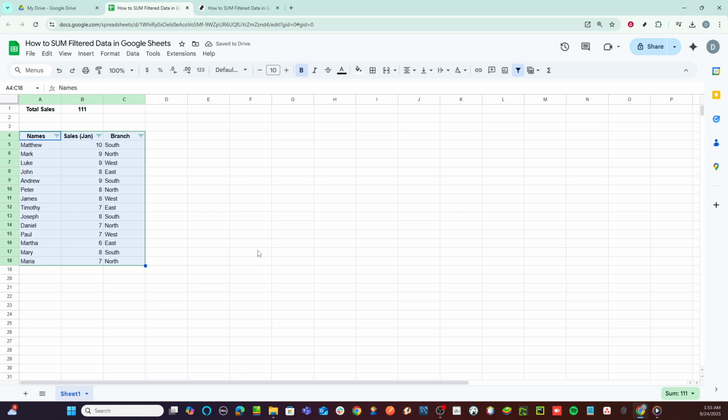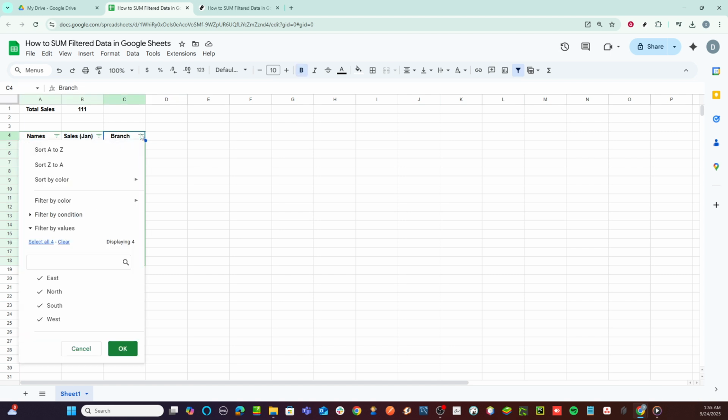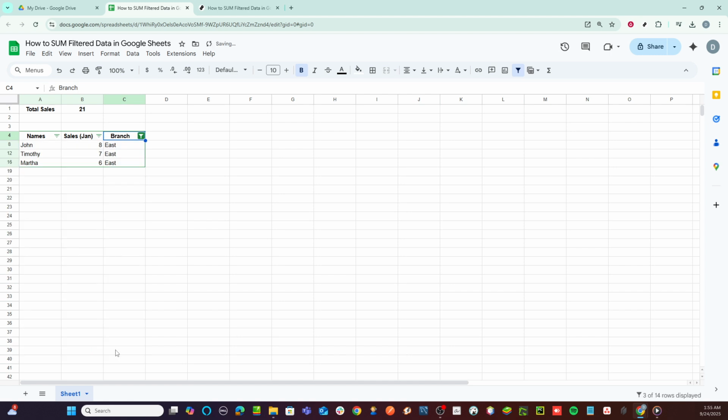Now, click on cell C4, the one with the filter funnel. You'll click on the funnel icon and choose Clear to deselect everything initially. This step is crucial because it allows us to apply custom filters to our dataset. Let's say we want to sum data only for a specific region, like East. Go ahead and find the name East from the options and click on it to select it. Once selected, simply click OK. This action filters your data to show only rows corresponding to the East region.